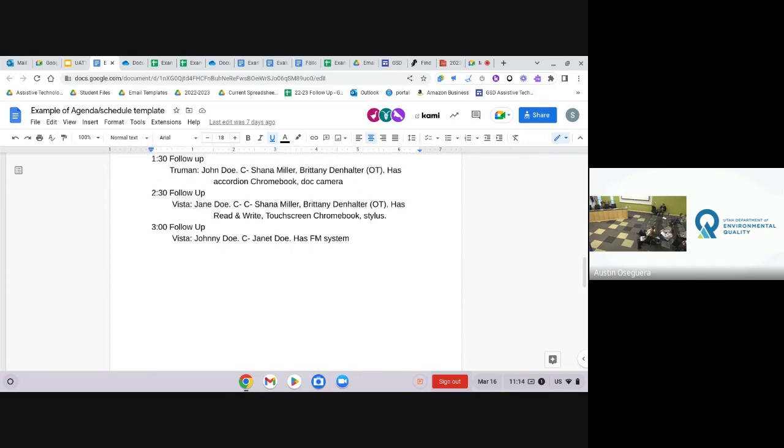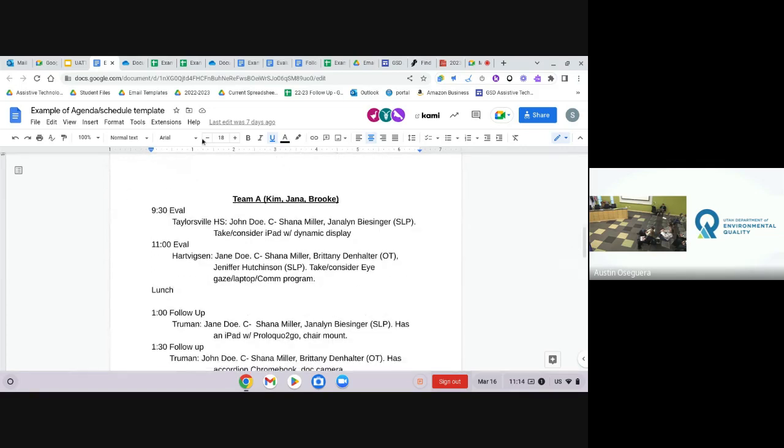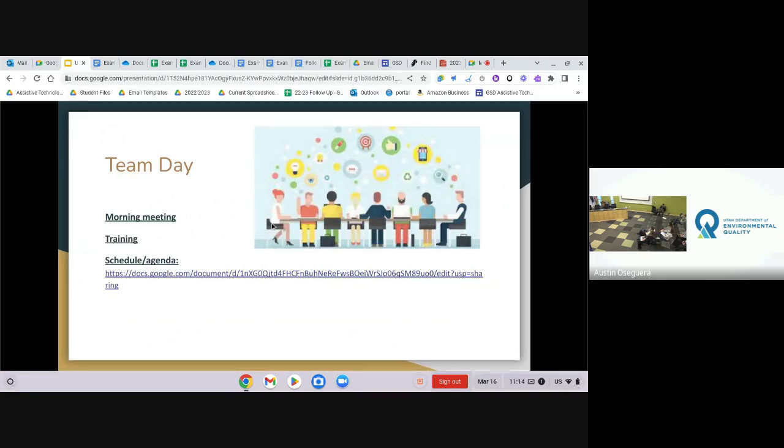And then I just have something for every team similar to this. So that's what our team days look like. And then at the end of the day, we gather files and equipment from each other. But I try not to have my team do anything outside of team days. So our team days are really, really busy, but because they have full caseloads doing other things the rest of the time, I try not to do anything else on any other days besides team days.